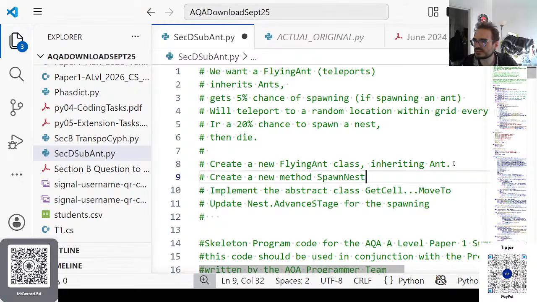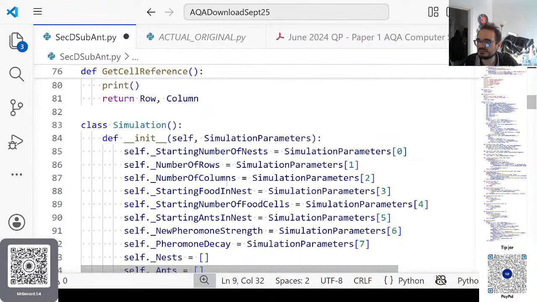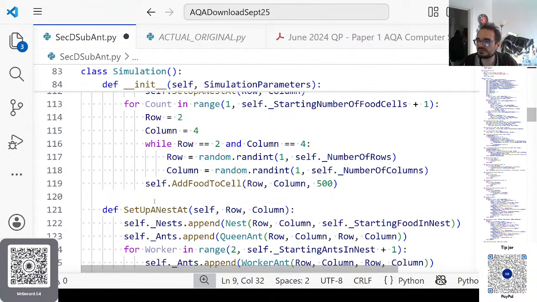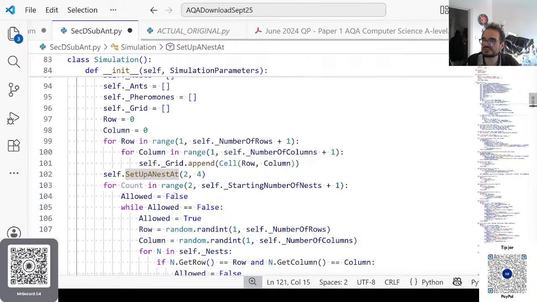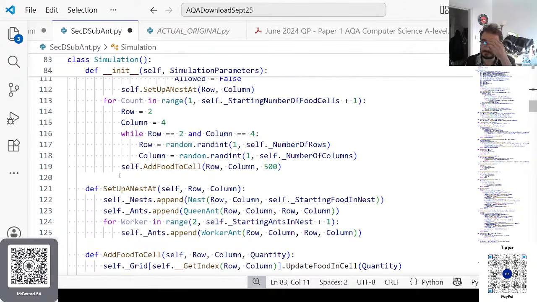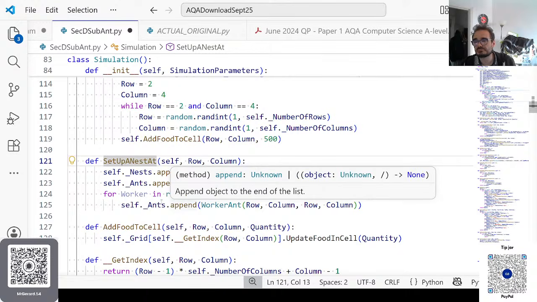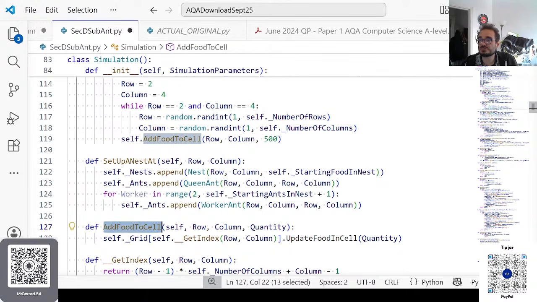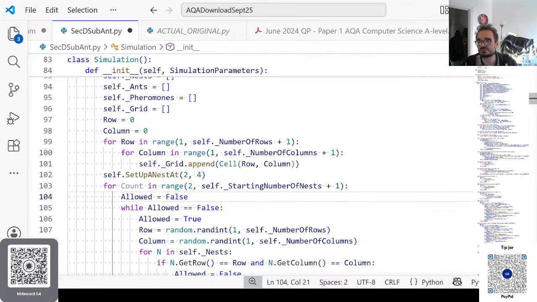The thing that puzzles me is that in here, someone mentioned this as the example. Okay, so here, simulation class, classic, has setup nest, which is fine, because that's called in the setup, and add food to cell. I'm sorry, this is the original version 1.